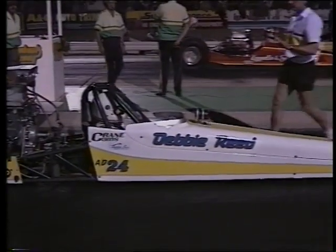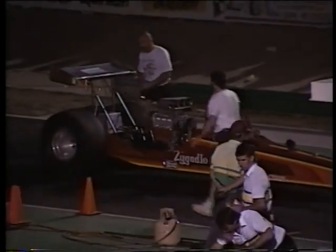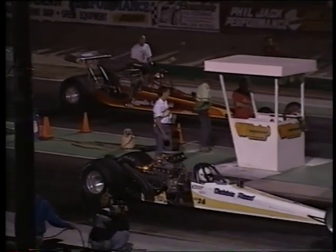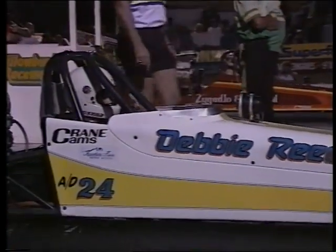Ian Sekol from Sydney. Ian running a supercharged small block Chevrolet in the double C dragster class. Once more, we'll see Debbie Reed having to give away a handicap start. And once again, we're probably talking well over 1,000 horsepower each for these vehicles, getting up around maybe 1,500. No, not in this case, because the engine's quite small. It's only a 350cc engine for Ian Sekol. It would probably be putting out in the vicinity of 900 horsepower. Debbie Reed, I'm not sure, around the 800 to 900 horsepower as well, but she hasn't got a supercharger. It's only fuel injected. Nevertheless, make a Formula 1 car look like a bicycle.